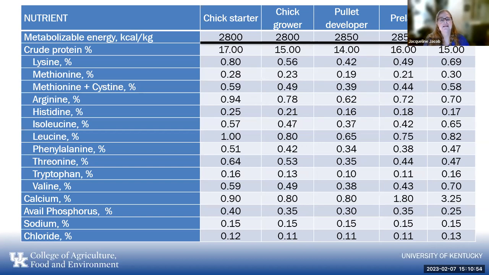And most of the diets are based on the energy content of the diet, which we usually measure as metabolizable energy, which is kilocalories per kilogram. And so all the other nutrients are balanced based on that energy content. The chickens will eat to meet their energy requirement. So they know how much the chickens will eat based on the energy content of the diet, and they formulate all the other nutrients in relation to that. So the energy level of the diet is what they use as the starting base, though unfortunately they never put it on a feed tag.